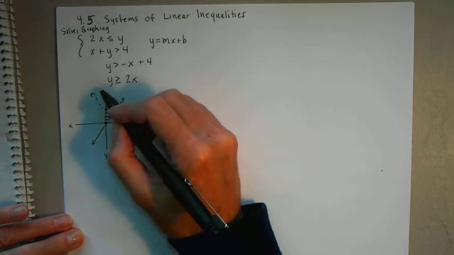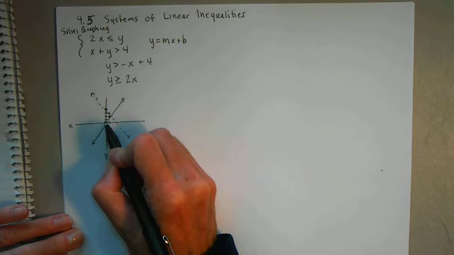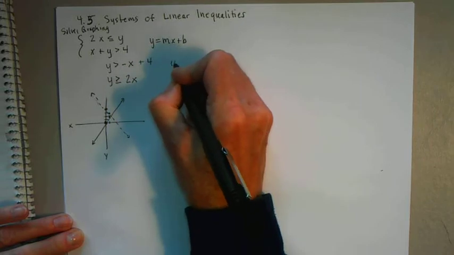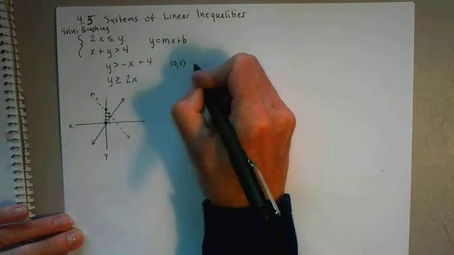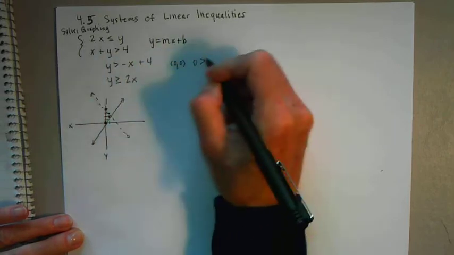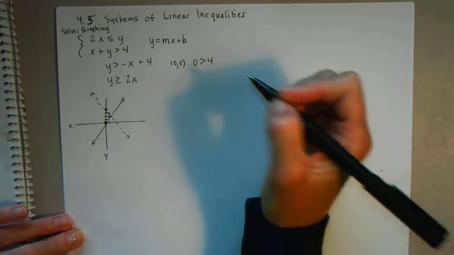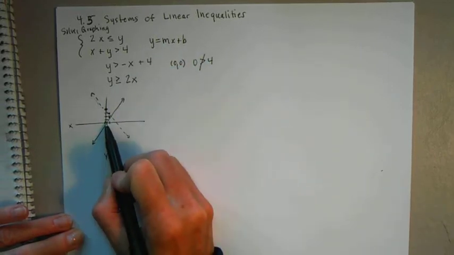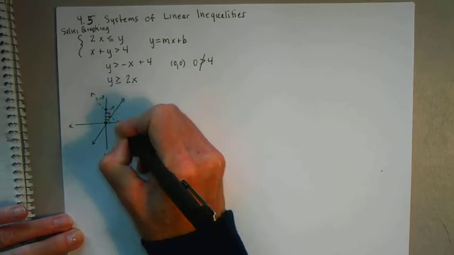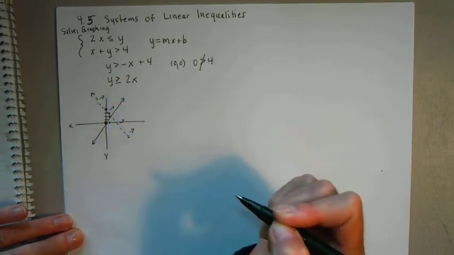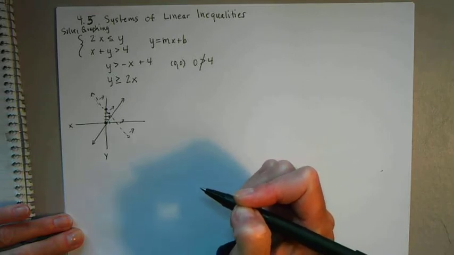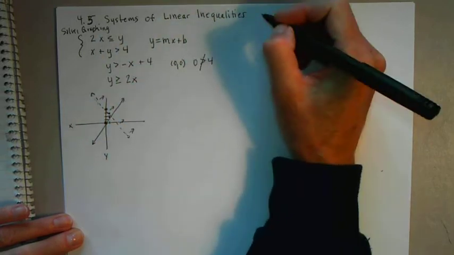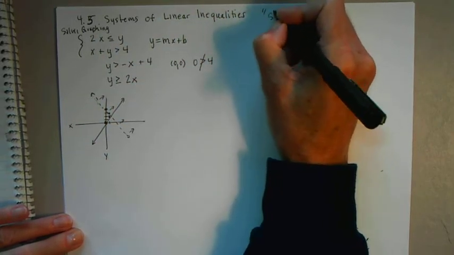But if you're ever not sure, you just remember you test a point. And the easiest point is 0, 0. So I'm putting that point in that equation. I get 0 is greater than, and the x is 0, so I have 4. And I know that that is not true. So that means 0, 0 is not shaded. So we were right. We're going to shade this side. Now I'm just going to write it with arrows because my final answer is just the overlap. They're implying and here. So remember to shade the overlap only.